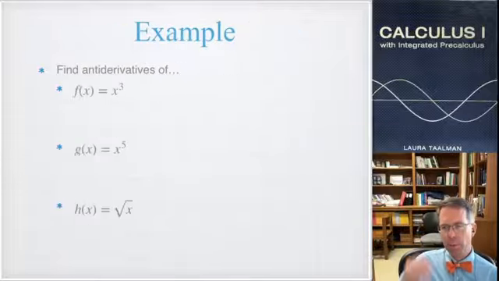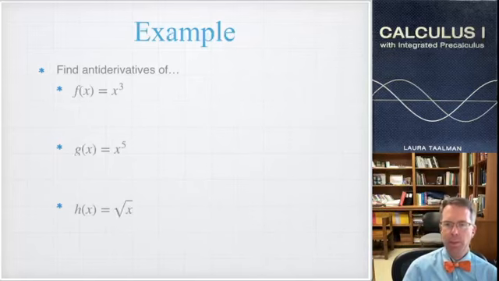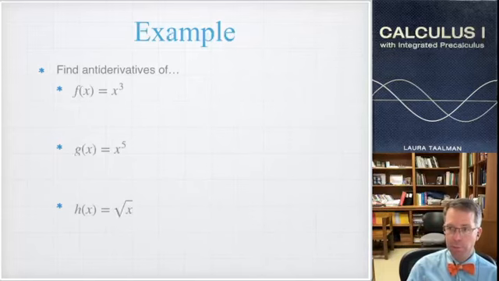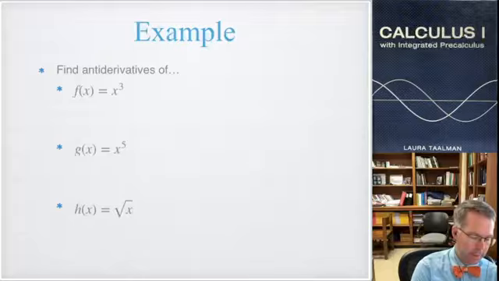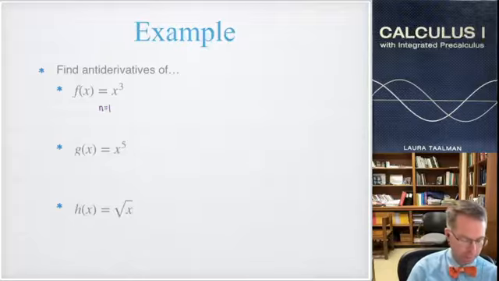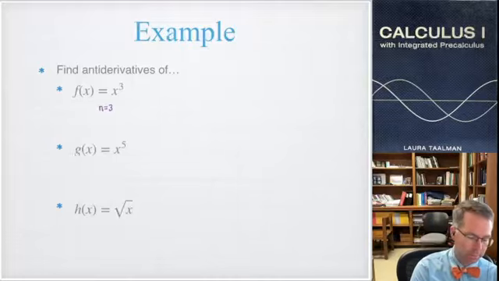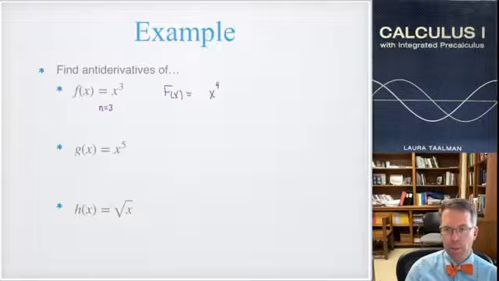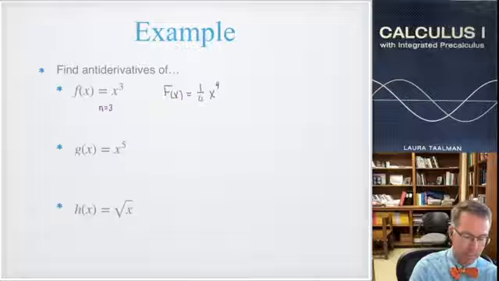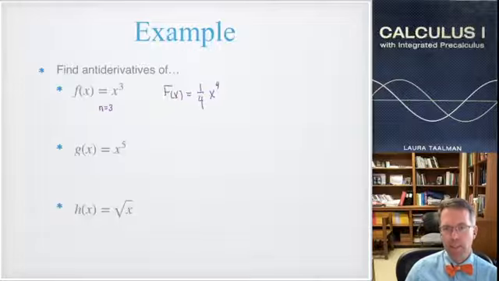Okay, so let's walk through a couple more examples and see if we can think through them. We're just going to use this reverse power rule. In this example, n equals 3. And so for an antiderivative, I need to up the power. The power goes up, and where the derivative multiplies, instead of multiplying by 4, I divide by 4 to undo it. This is an antiderivative. If I want another antiderivative, I might add 2.